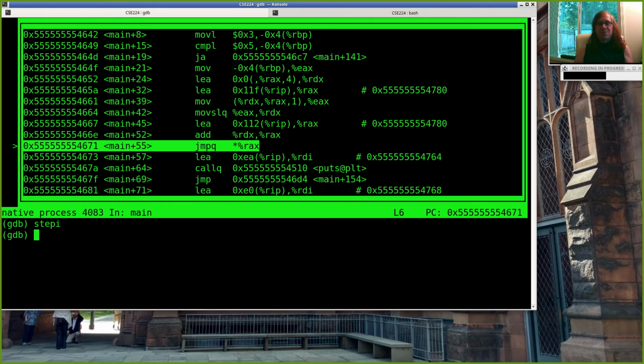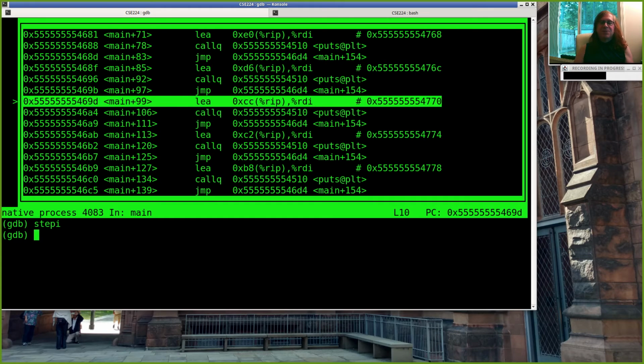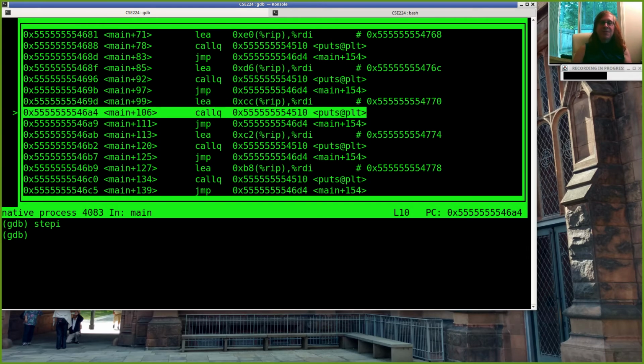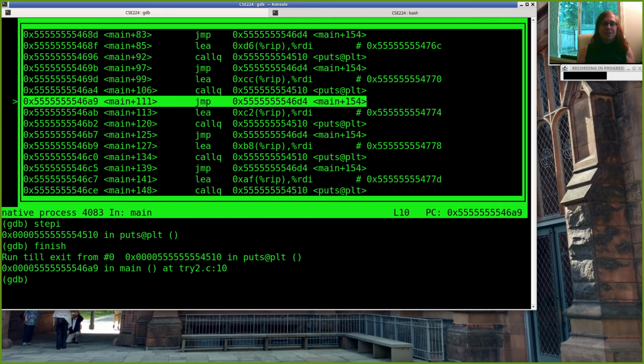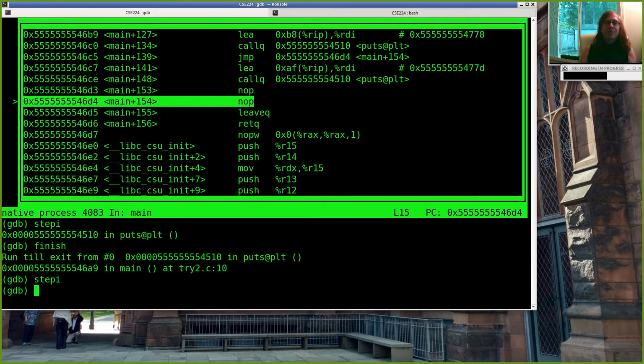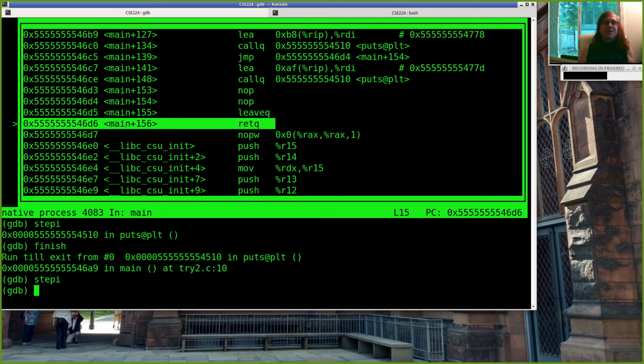It's a jump Q, jump to a quad word, right? And that jump is the print statement that corresponds to I equals 3, right? Each of these calls to puts is a print statement. So this was the print statement for I is 2, I is 1. This is for I is 3, I is 4, I is 5, and so on. So it'll go ahead and do that call to puts, and if I let it finish out of there, it jumps down to the end of my program and it exits main.